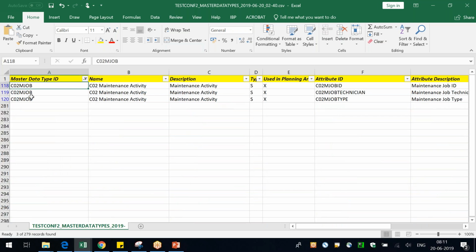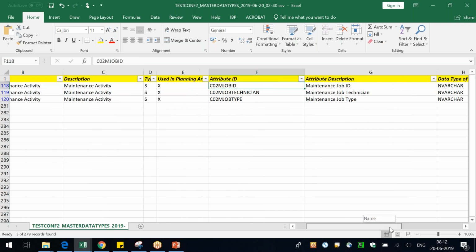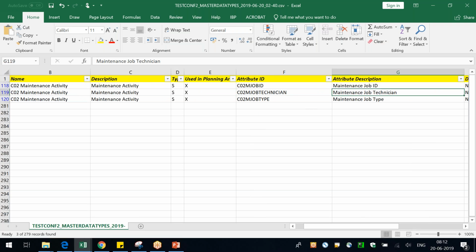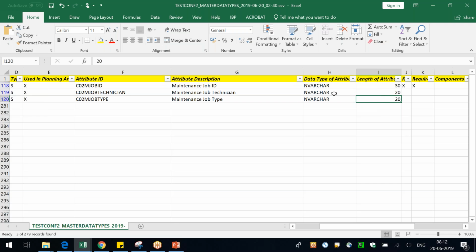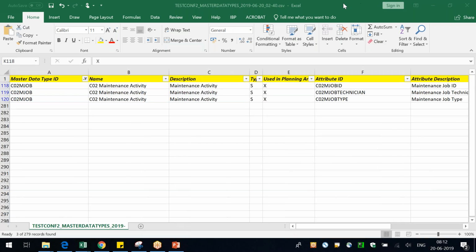This is a master data that we created. The description is maintenance activity. It has 3 attributes: M job ID, M job technician, M job type, and the data type, varchar, attribute length, and key, whether it's a key attribute. Maintenance job ID is a key attribute. It is required, and all other stuff.